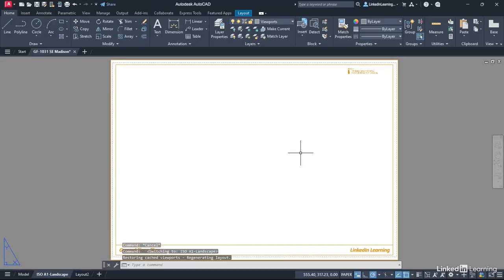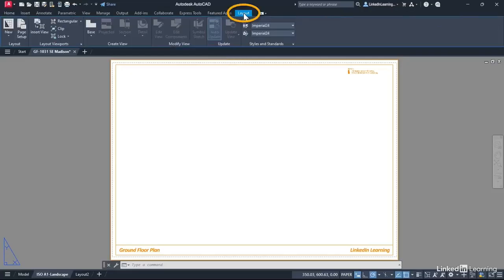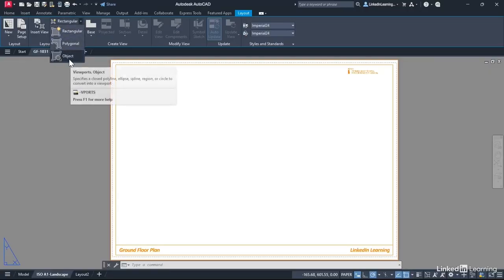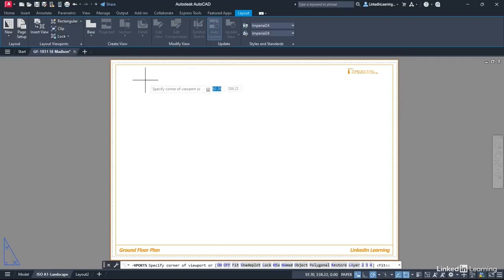Now we're already on the viewports layer, so we can start thinking about placing some viewports in our layout tab. Now, weirdly enough, there is also a layout tab now on the ribbon as well. This layout tab here is contextual, and it'll only come up when you're in one of the layout tabs down here bottom left. And you'll notice we have a layout viewports panel. Click on the flyout where it says rectangular, and you can have a rectangular, a polygonal, or object-based viewport. So you could draw a circle and make it a viewport if you wanted to. I'm going to use rectangular, and I'm going to come in.